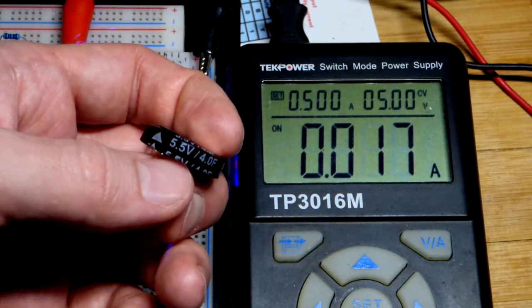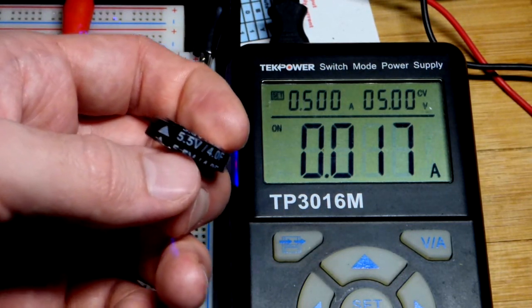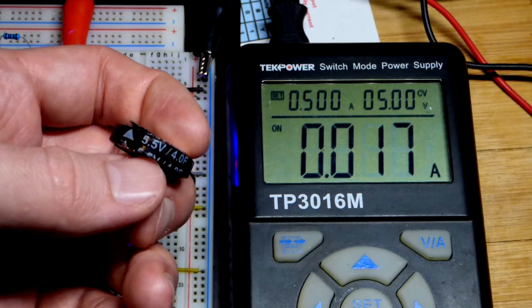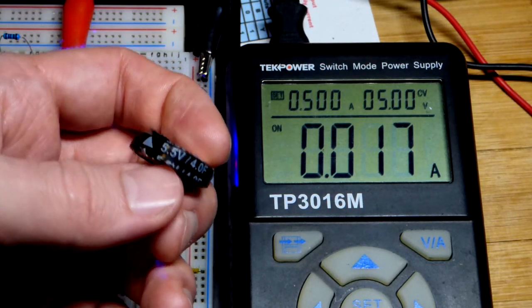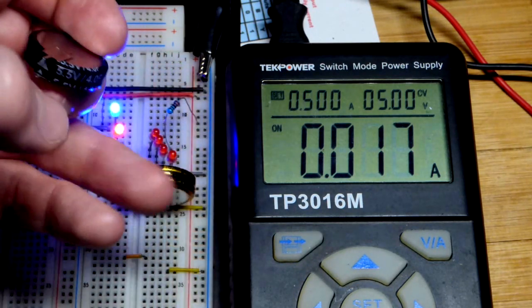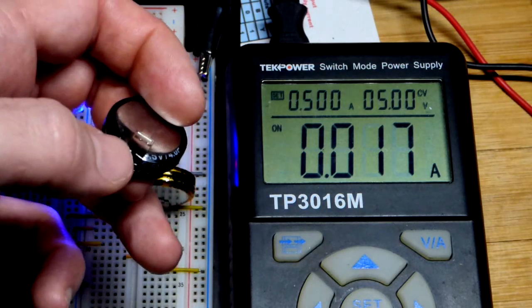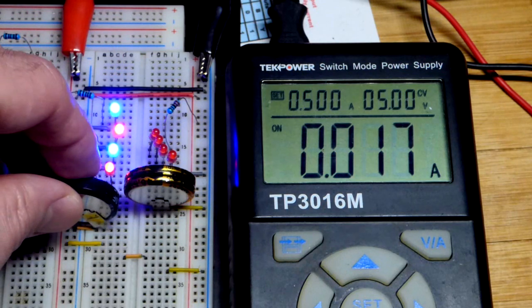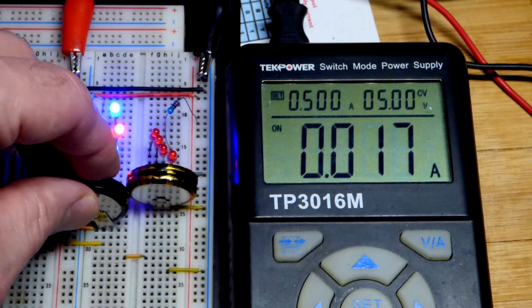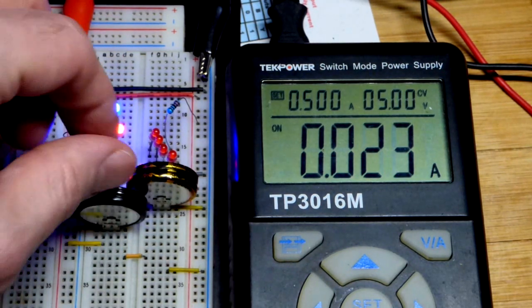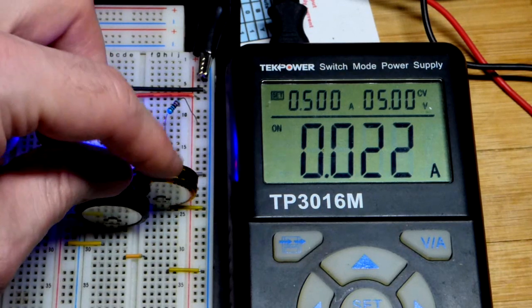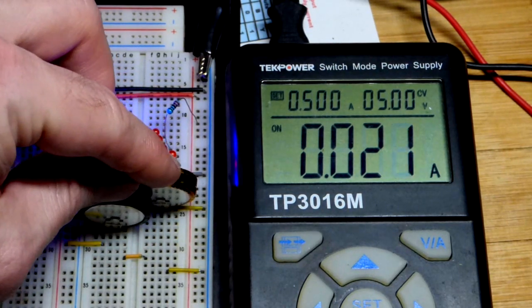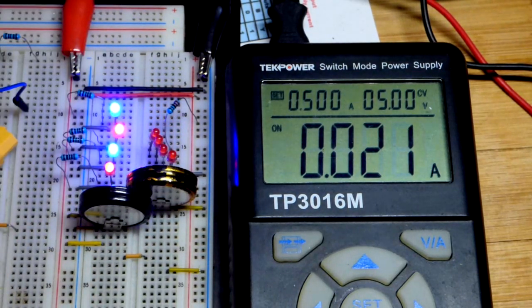But in any case, you can charge them up to 5.5 volts, which is high for a supercapacitor. A lot of them are only 2.7 volts, and they're 4 farad, both of them. They've got to be equal capacitance for what we're going to do in this video. Charging them the way we are right now is fine if they are different capacitances from each other, but we're going to put them in series. So it's very important that they are both equally charged and have the same capacitance.